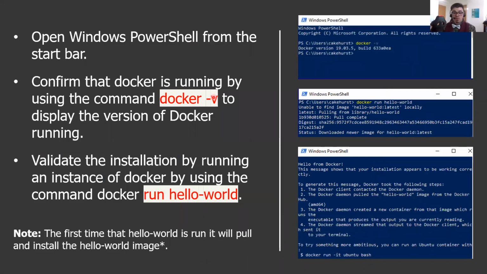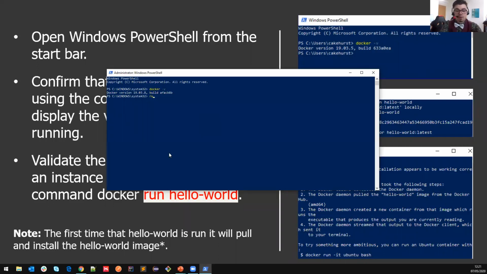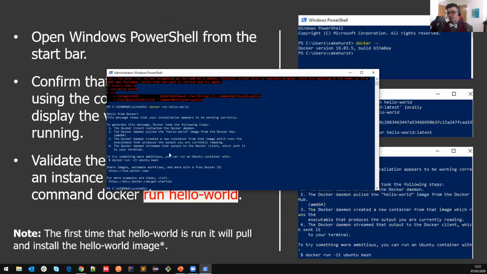And once we've seen that there's a version, we can validate the installation by running a little Docker container by using this command, run hello-world. So again, this is where I then realized it should have been docker run. Sorry about that. Yeah, so ignore what's on the screen there. And when you do run hello-world, put docker in front of it. Sorry, that was my mistake. I didn't highlight it there. So that was a formatting error. But yes, docker run hello-world.